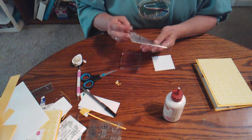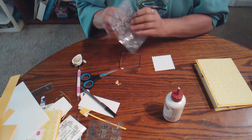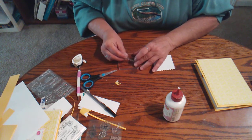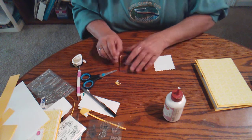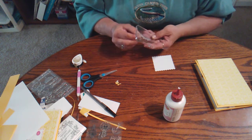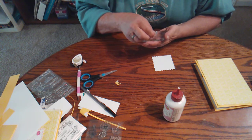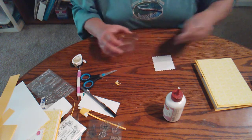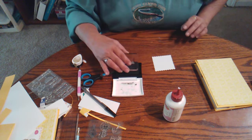Okay, so for the front, we're just going to stamp Thinking of You, and that is from this stamp set here. Thinking of You. I'm going to put that across there. And I'm going to sort of bend it a little bit. Maybe not. Maybe I'll just put it straight. There we go. And we're going to put that in the middle. And I'm just going to use my VersaFine ink for that.